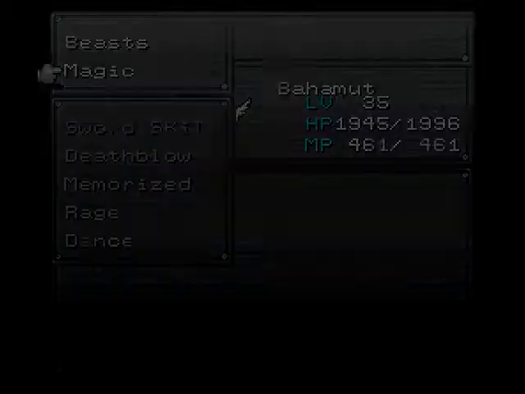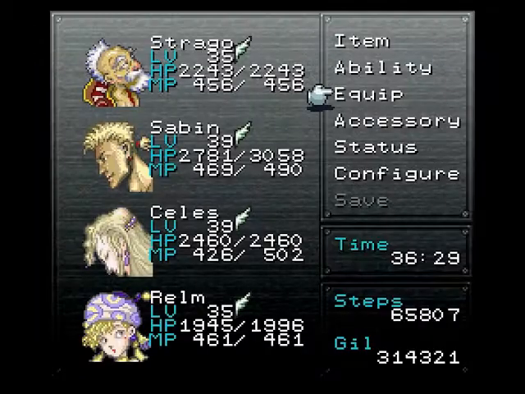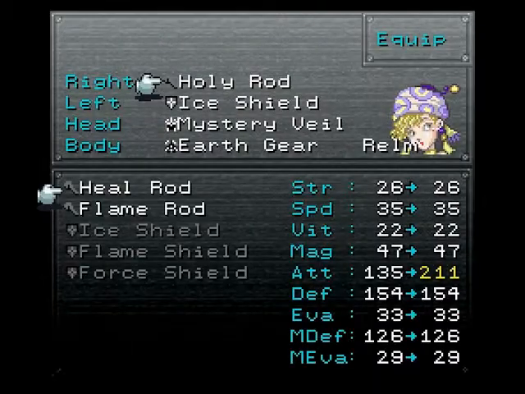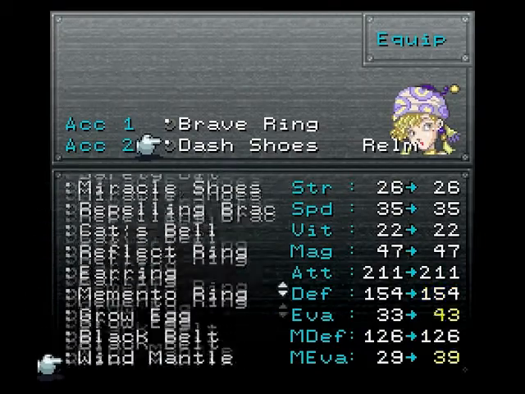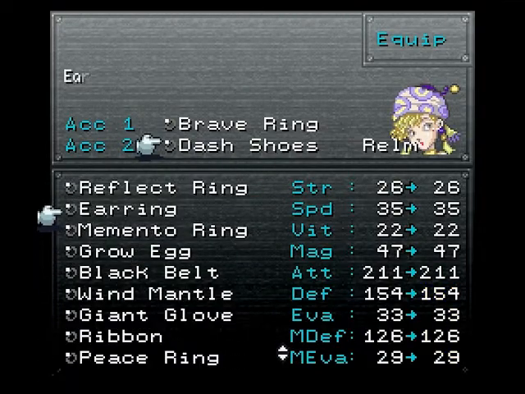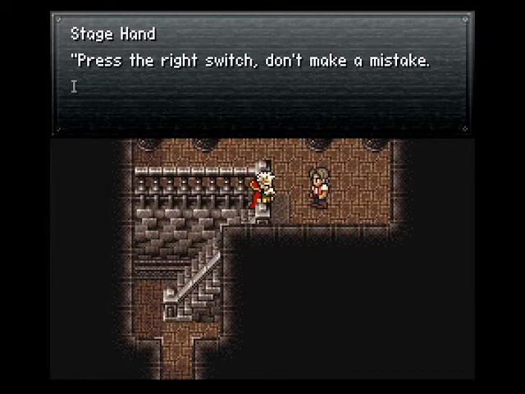Wait a second. I'm totally taking Realm into this battle and she knows nothing. My god, she's gonna be absolutely useless. Well, let's equip the heal rod and just use her as a healing-type character. There's not really much else we can do, is there? Oh, well. Give her an earring to up the damage. And by damage, I mean the healing.